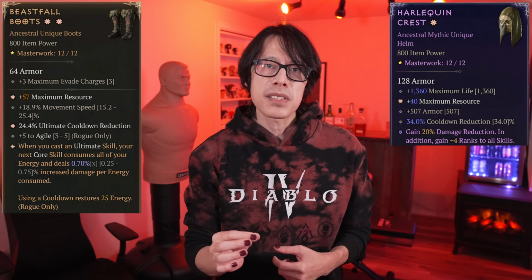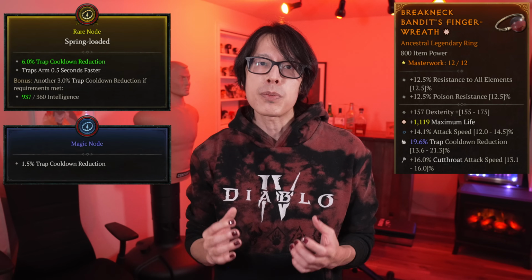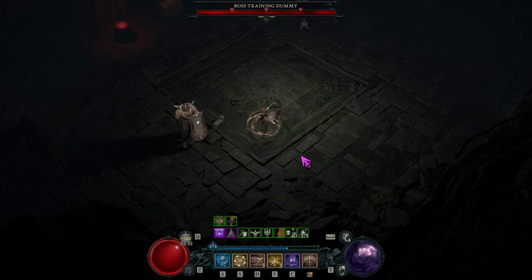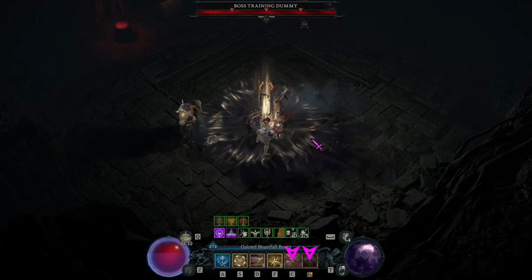To meet this requirement, utilize cooldown reduction and ultimate cooldown reduction affixes, along with trap cooldown reduction tempers and nodes in the Deadly Ambush Paragon board. Do a test to ensure that Death Trap and Flurry can be alternated without any delay.